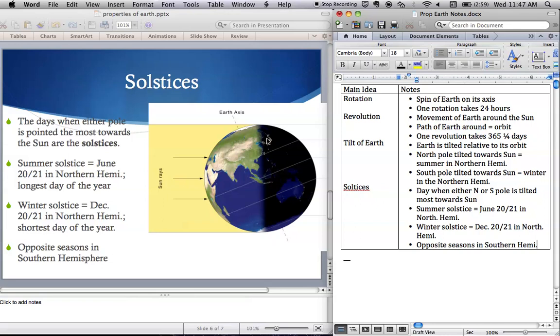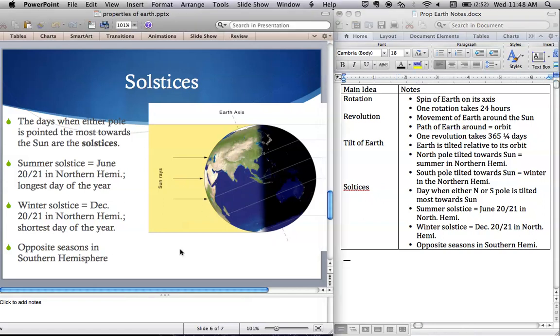So if you go to South America for Christmas, they're actually having summer. So they have Christmas in their summertime. Christmas is still December 25th every year, no matter where you are in the world. But if you live in the southern hemisphere, in South America or Australia, Christmas happens at the beginning of summer rather than the beginning of winter, which is a weird thing, but that's the way it works because of the tilt of the Earth.